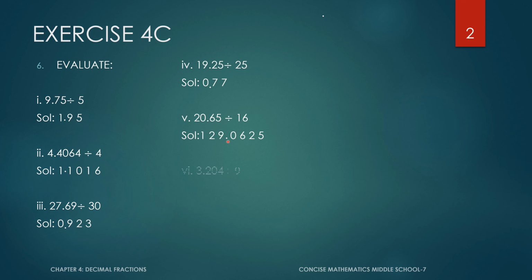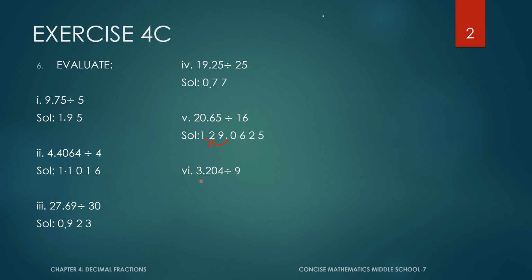Now after this point you are having two numbers. So from here move 2 points towards the left side. So you will get a point over here, children. This point will be moved over here. So 1.290625 will be the answer, and you can even write just two numbers after the point. So 1.29 is the answer.